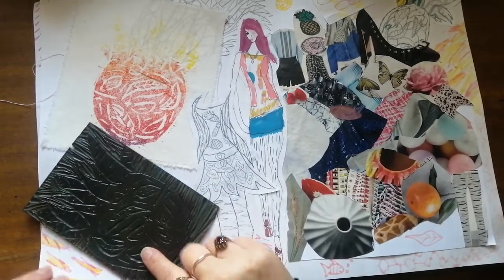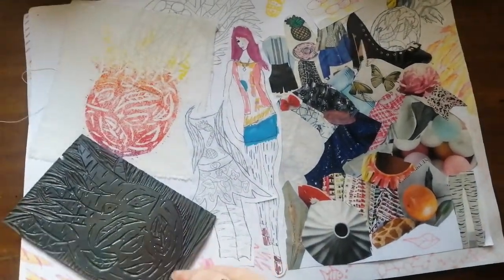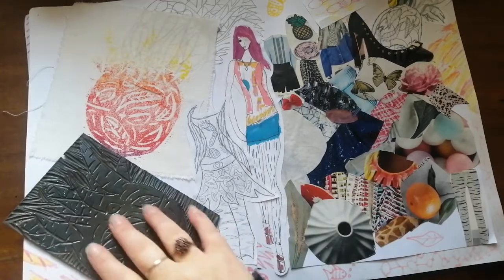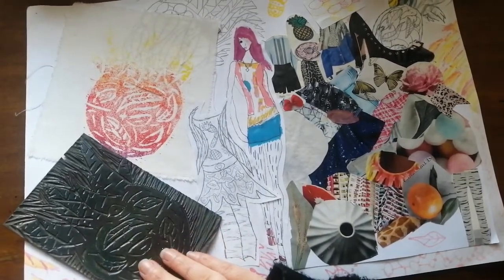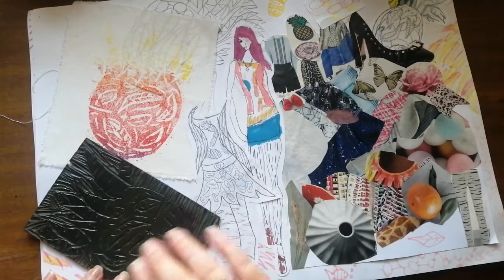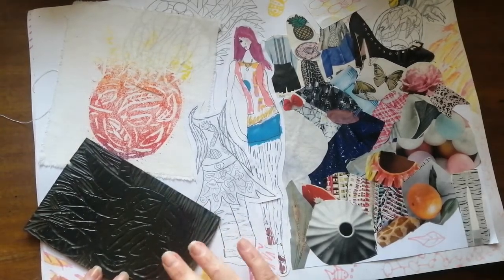Now this is lino here. If I move it in the light, you can see. Lino's a soft form of plastic which you can carve, and you use special lino tools to carve that out. But there's some other options you can do if you can't get your hands on this, or if you've not got an adult present, because the thing about lino is it's quite easy to slip and end up hurting yourself. Ask many people who have tried lino.